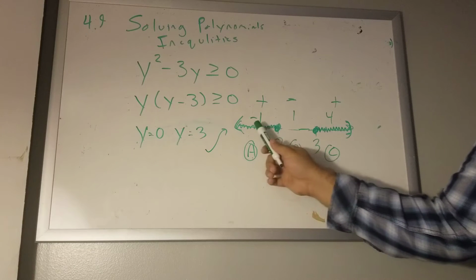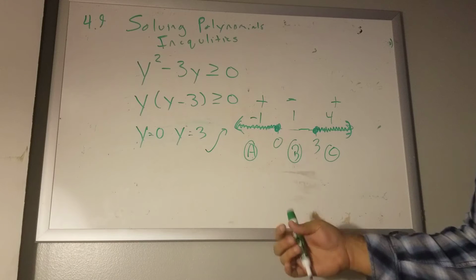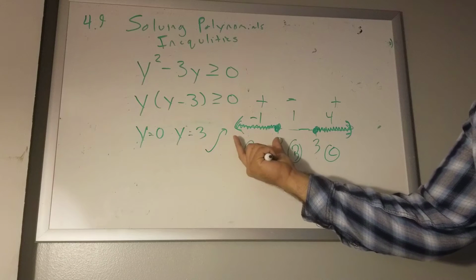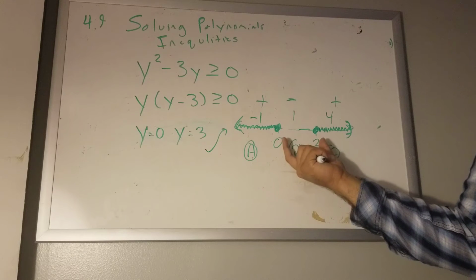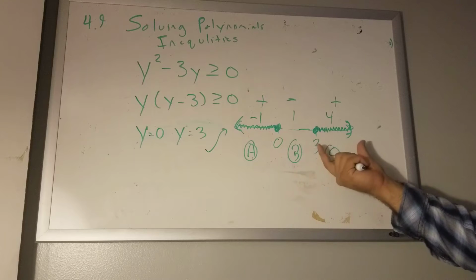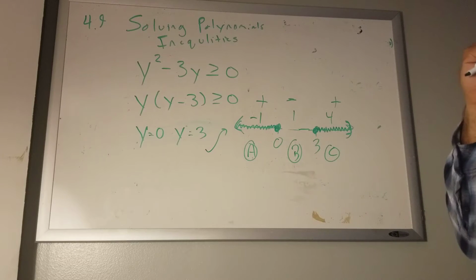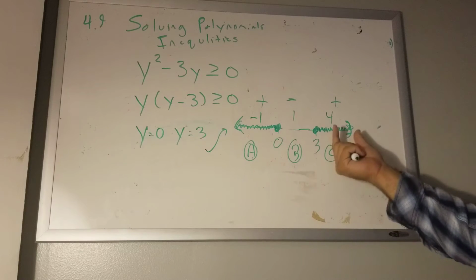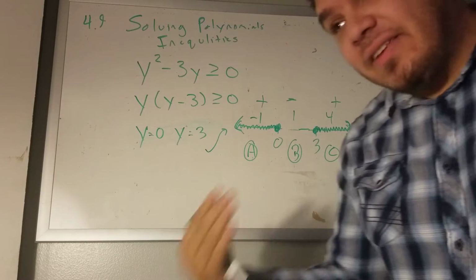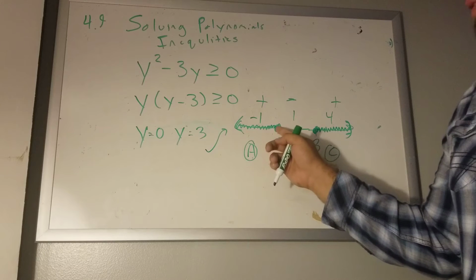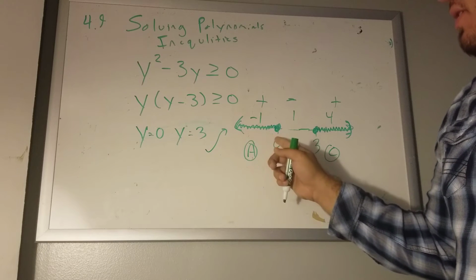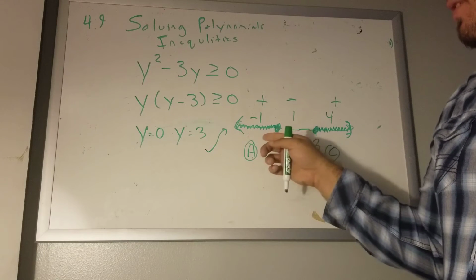And what we're going to do is test each section of the number line. So in this case, it would be less than 0 over here. It'll be between 0 and 3 over here. And it'll be 3 and greater over here. So I'm testing all that. How do I test each section? Well, I just take a number to represent this section. So anything less than 0 will work in this section.